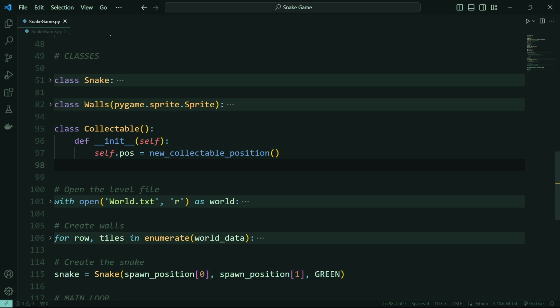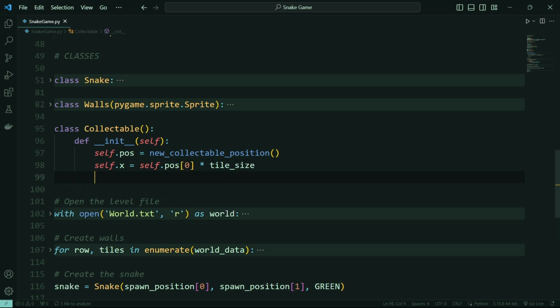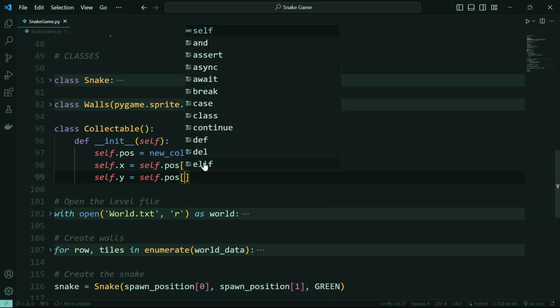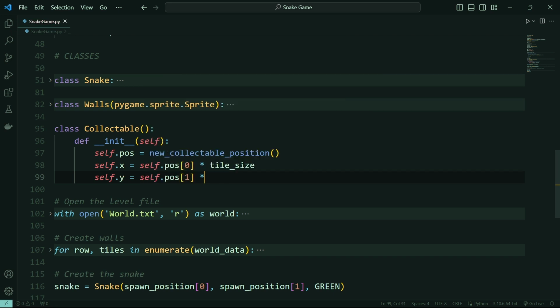And I'm going to say self.x is going to be self.pos at the first index, so the x position of my collectible, times the tile size, like so. And the same thing for the y. So self.y is going to be self.pos at the first index times tile size, like so. Okay, so these are going to be the positions of my collectible.